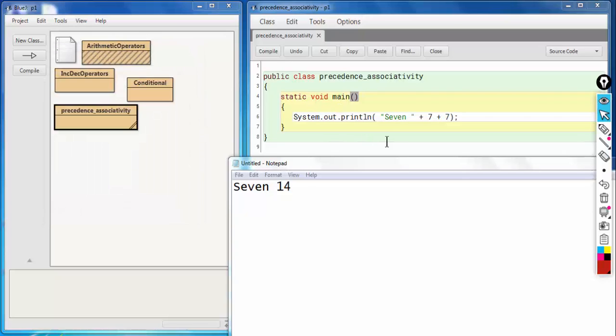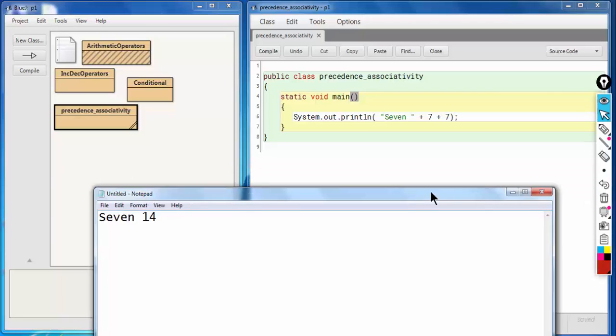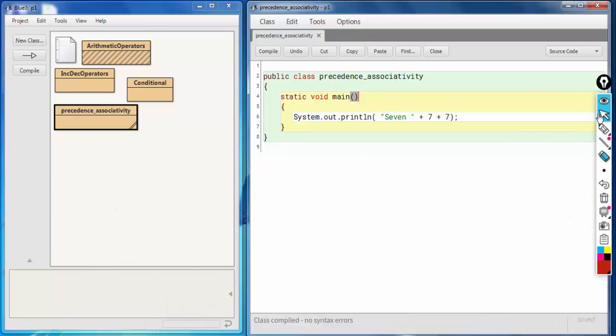But let's say that you do want that 7 and 7 should get added arithmetically. Okay, they should not be joined, they should be added using the arithmetic operation. So can you think how can this be done? Earlier I told you that you can change the precedence, you can change the priority. Okay, so if I put this 7 plus 7 within parenthesis, that means the precedence will change. Now the precedence will change, and this will get executed first.